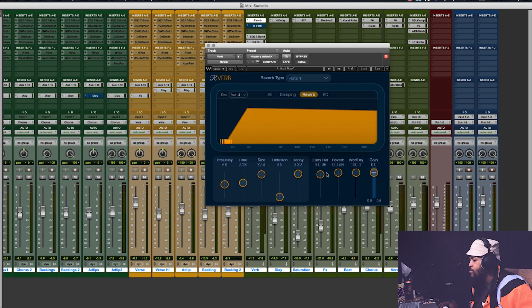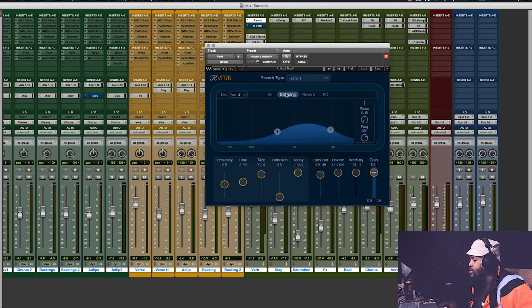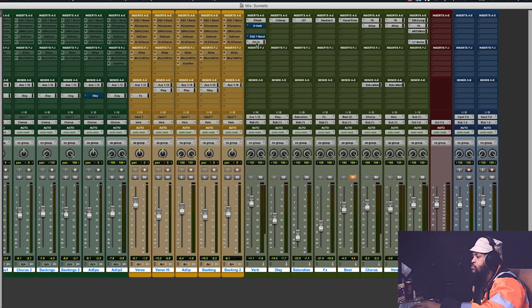I have the reverb, which I can play with the early reflections, as you can see there, the time, the decay of the reverb, and then damping is just which frequencies I want to damp. So this area here is mostly what I want. I'll probably pull it back there, but I still want a little bit of that high, but I don't want the highs to kind of be overwhelming. So let's listen to this without this.